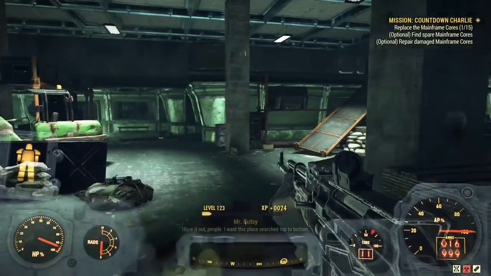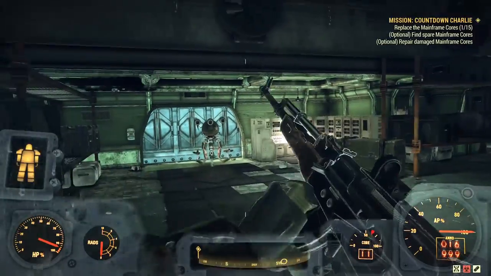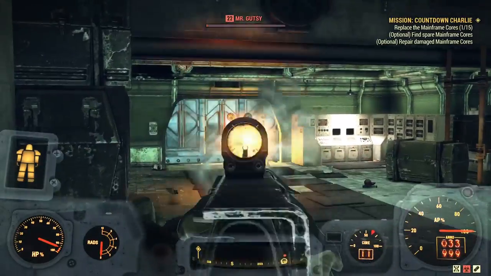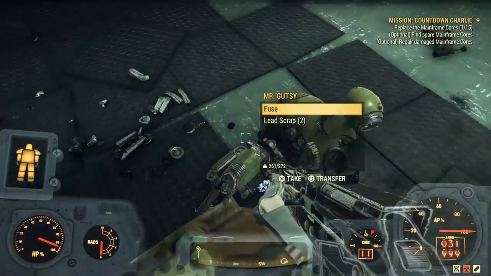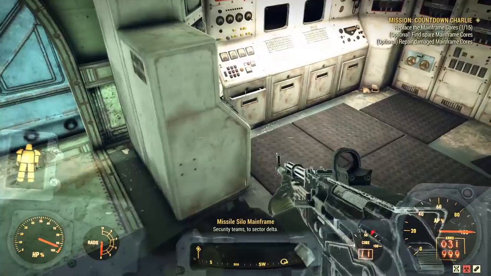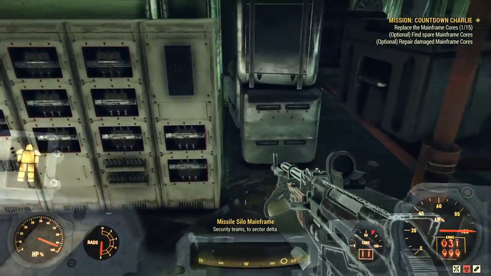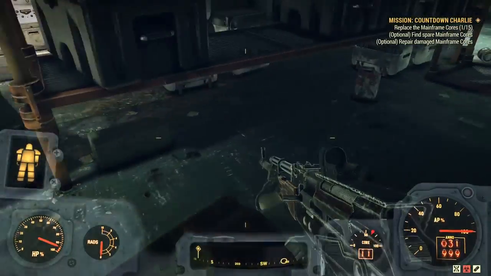Go. Alright, we're looking good. Nope, we're not. This guy, where do you come from? Must walk through the door or something. Alright, nothing over there. None over here this time.